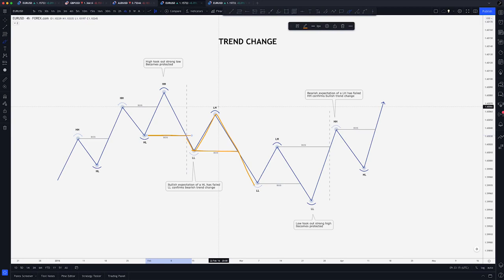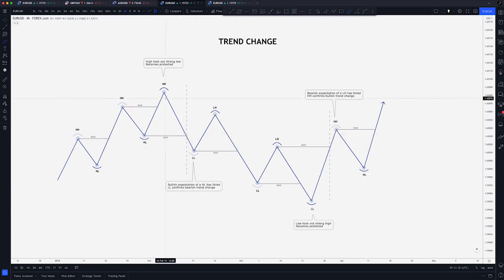Okay, now, for me personally, I don't need that much confirmation. The way I keep my trading super simple is the moment we get that lower low, that swing lower low, that for me is a trend change. And now I am looking for that lower high to form to continue that bearish move, okay?